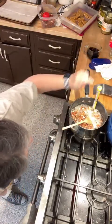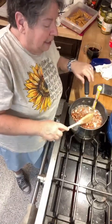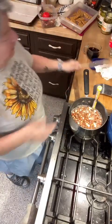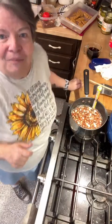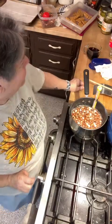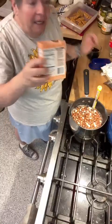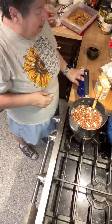And now we're just going to watch it until it gets to the hard crack stage, which is between 300 and 310 degrees. Okay, I'm going to give it a little more heat to get it back up to a good bubble. And now we're just waiting. While we wait, I'm going to get my baking soda, just cheap old Walmart baking soda, and butter.